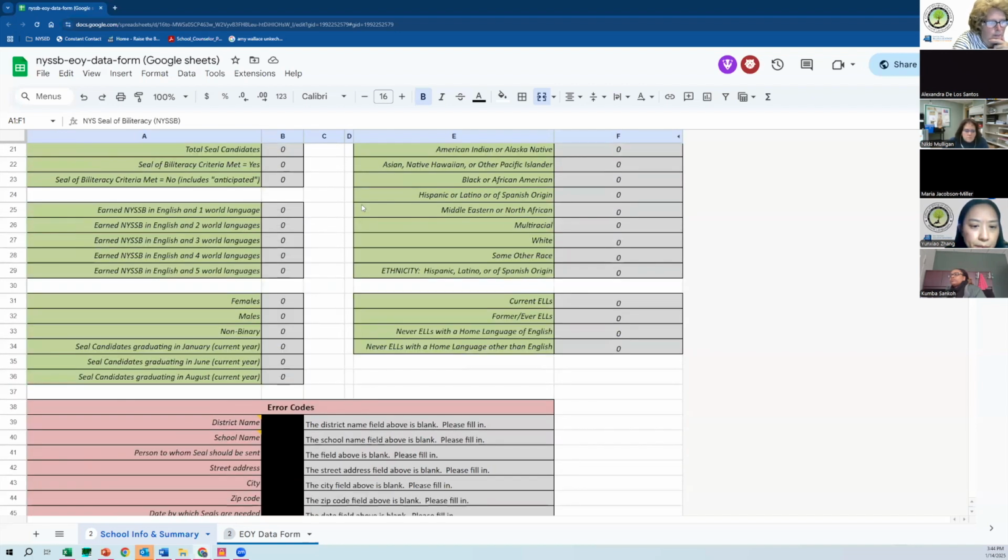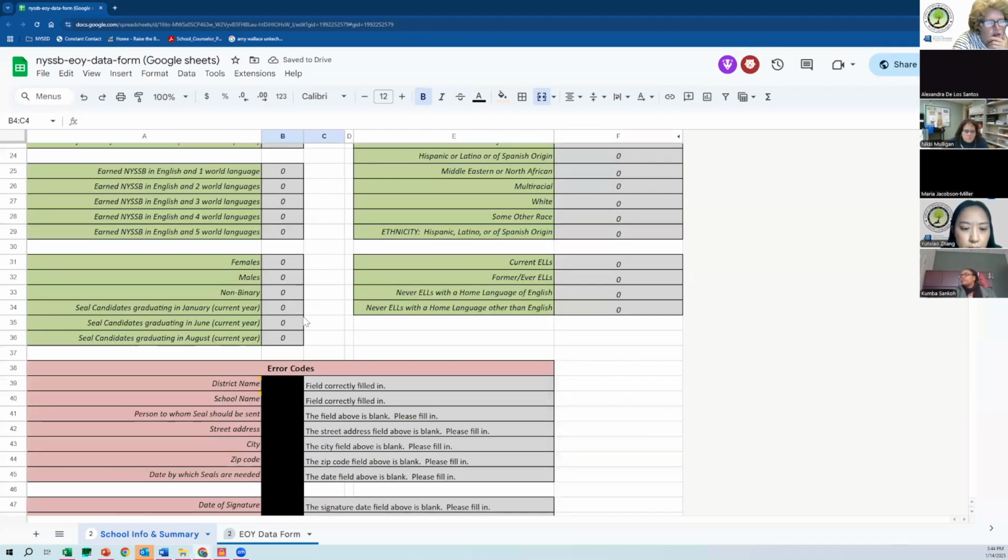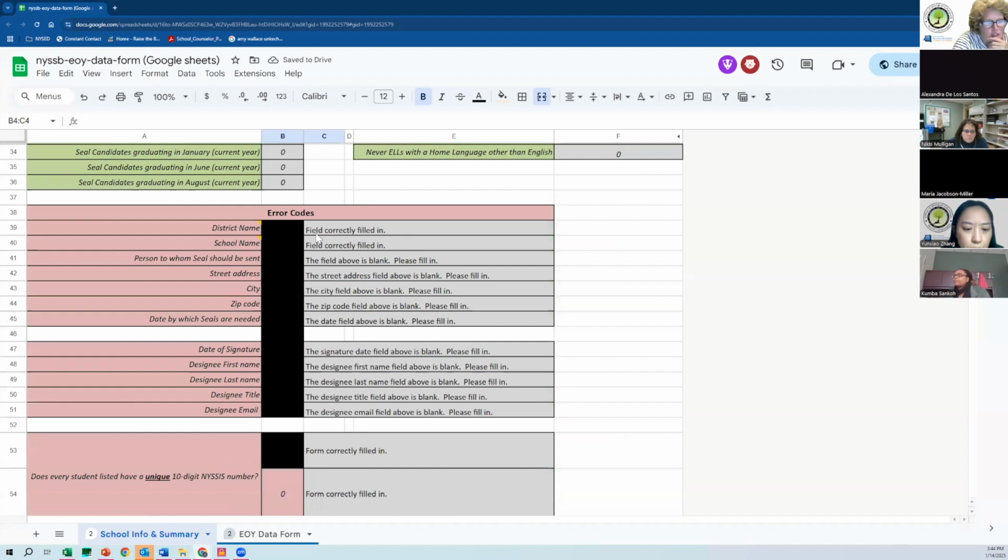But if I scroll up and put in a fictitious school district name, we'll put school district, and then we'll put the name of the school, school name. If we scroll down to that error code section, we'll see that the error code has now changed to field correctly filled in. This is not a change. This existed last year, but it's just a reminder that these are very useful error codes to make sure that your form is correctly filled out before you submit it.